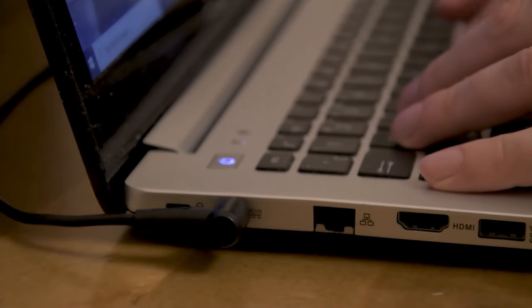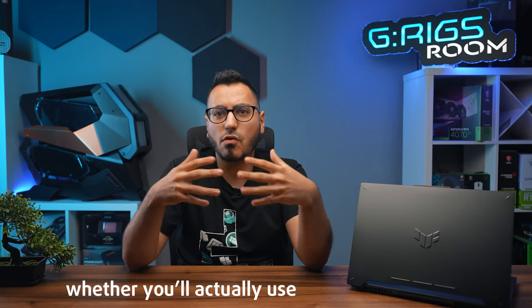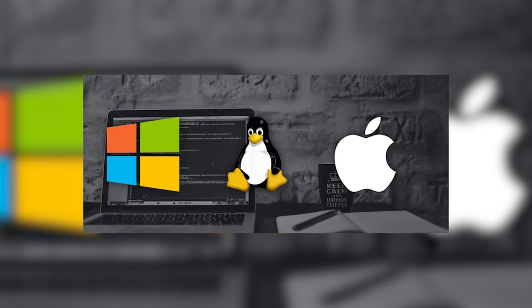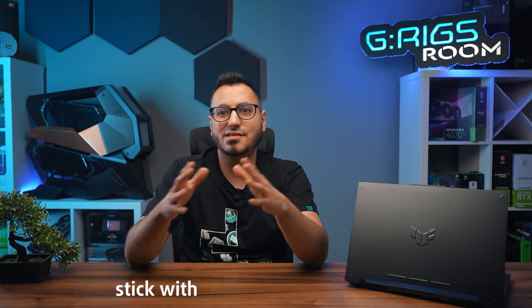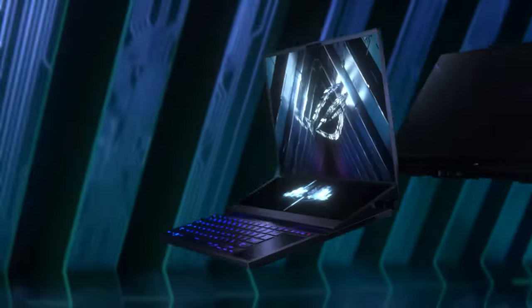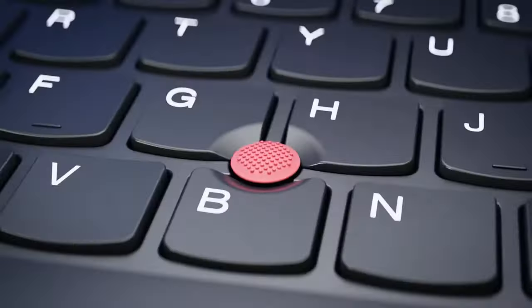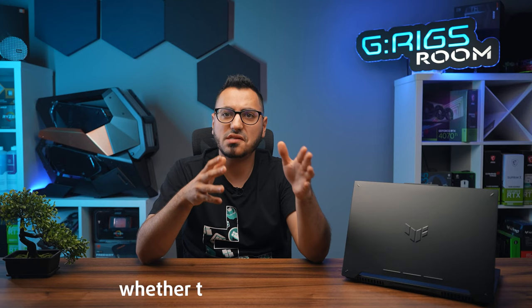Device ports can also make life easier or more complicated. Before rushing to get a laptop with Thunderbolt, HDMI, many USBs, an SD card reader, etc., think about whether you'll actually use most of these ports. Operating system choices are primarily Windows, Linux, and macOS. My advice for the undecided is to stick with what you're familiar with, and if you're considering switching, do so only if it'll improve or speed up your daily tasks. Then there are special features like specific laptop models offering unusual extras, such as a second screen, a number pad on the touchpad, or the so-called track point. These special features can facilitate your work, but usually raise the device's price, so consider whether they're necessary for you.